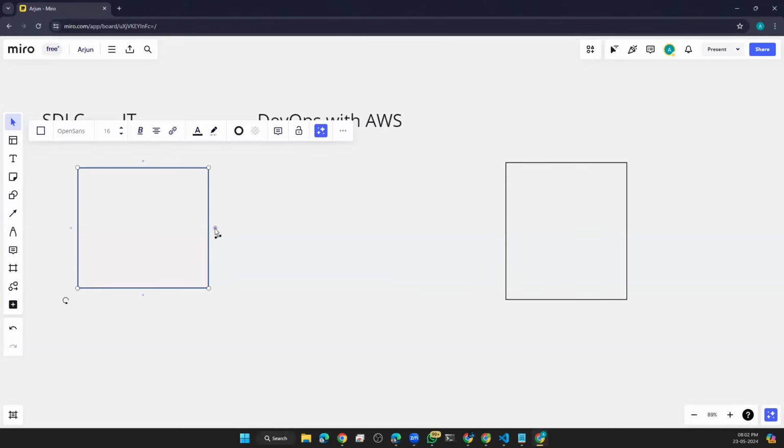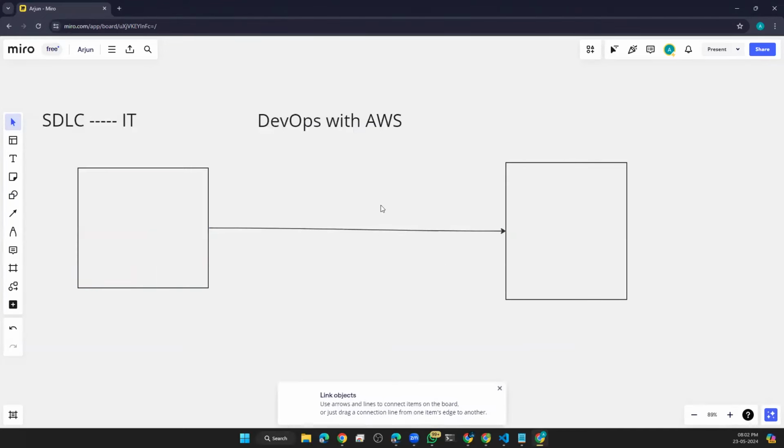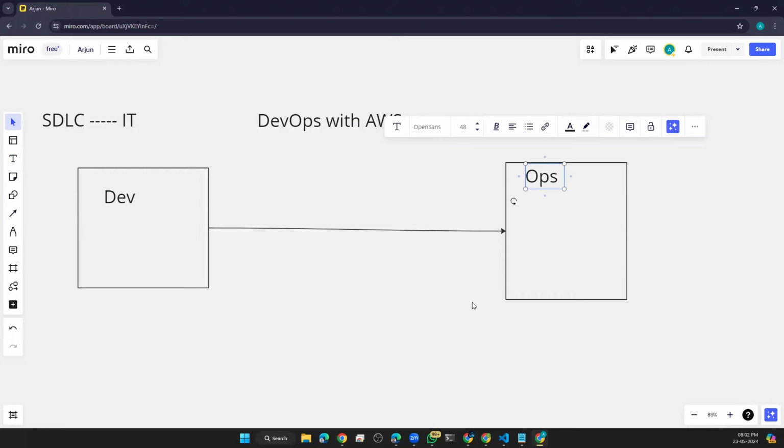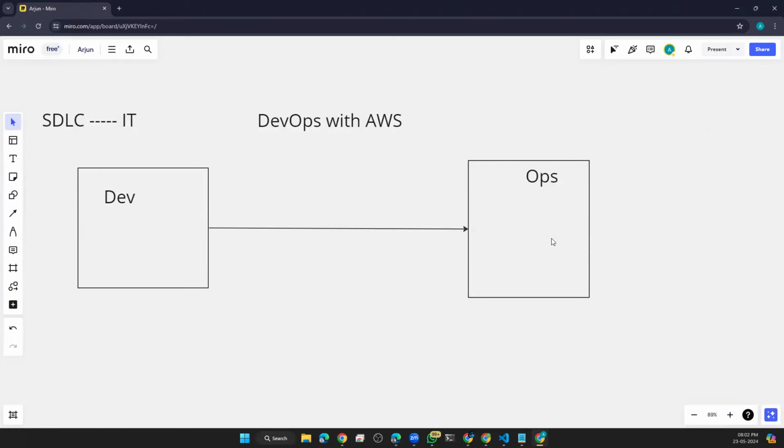In between, there will be coordination. This coordination, combined, I can call Dev, and this is Ops. Dev plus Ops.